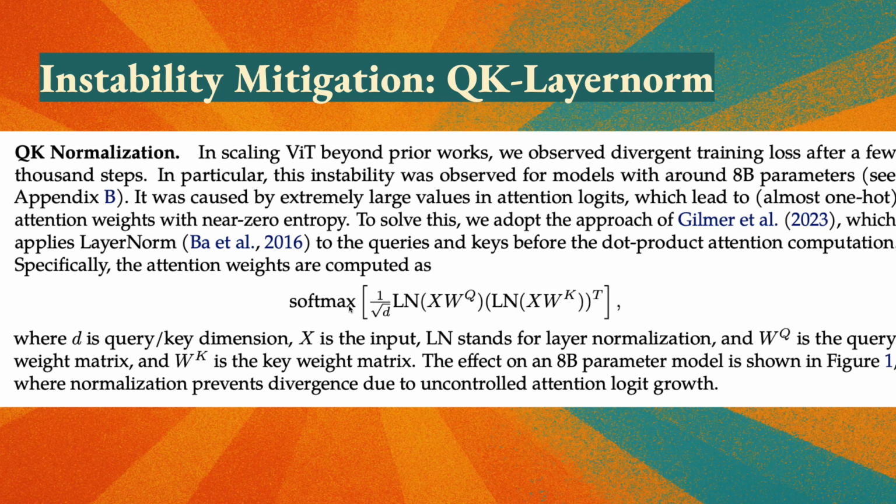One theme that we're going to see, and this is something they hypothesize later on in the paper, is that the attention logit growth is dependent on the parameter norm growth. So the fact that the weights of the query and the keys are growing is why the attention logit is growing, because we're multiplying these together and then passing it through the softmax. So when you multiply these large norms together, you're going to get larger values. So passing it through layer norm is sort of normalizing these values so they don't get too large.